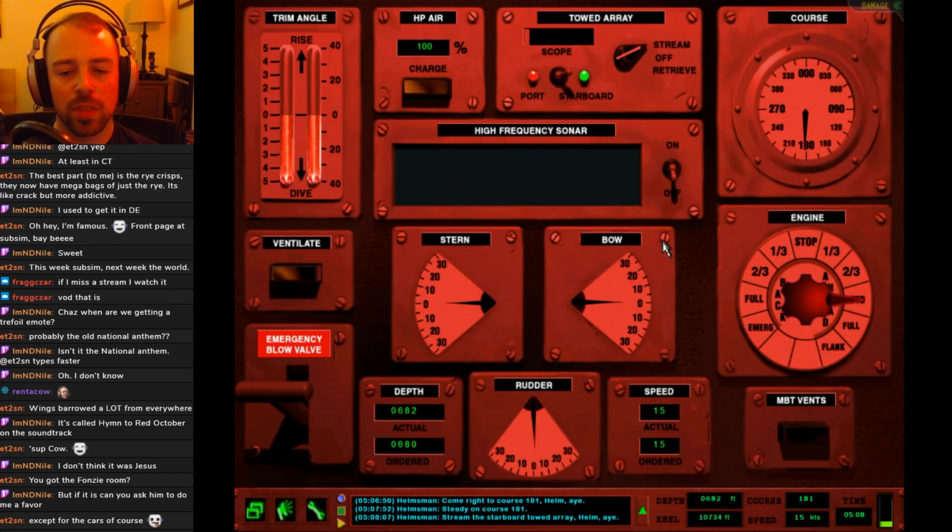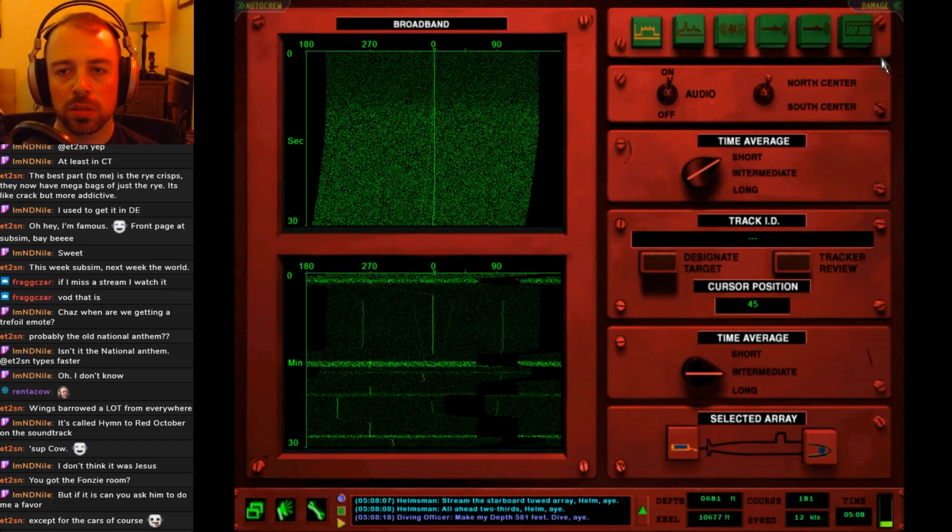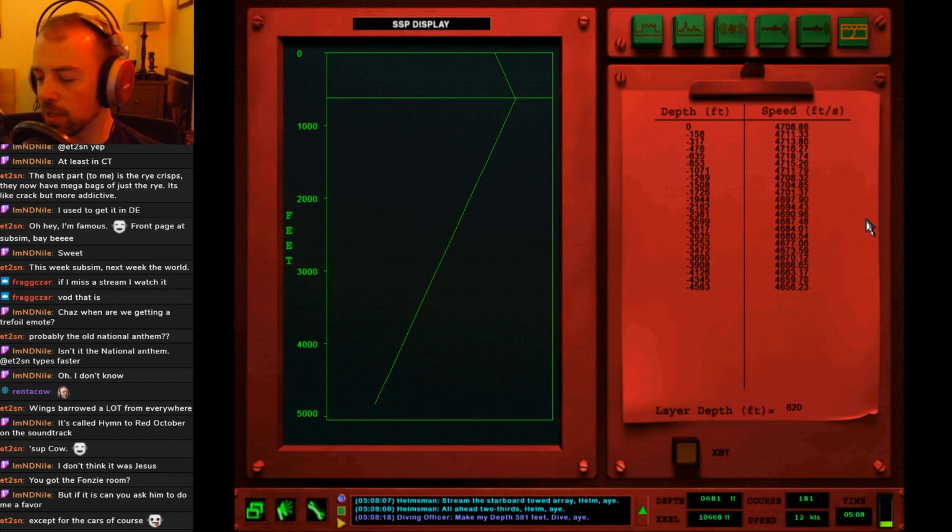Alright, that's good. Stream starboard towed array. Helm aye. All ahead 2/3. Helm aye. Shall we begin our ascent? Make my depth 5, 8, 1. What is rattling? Dive aye.